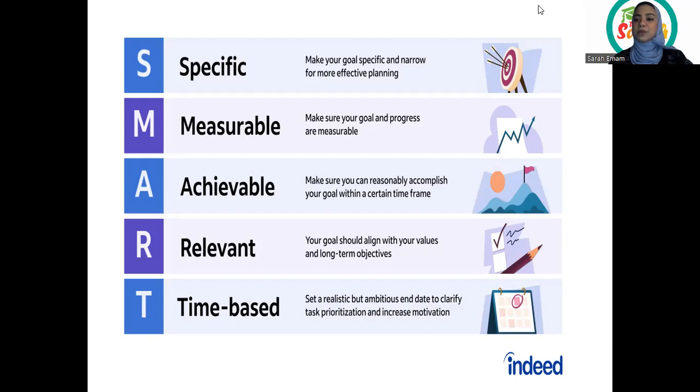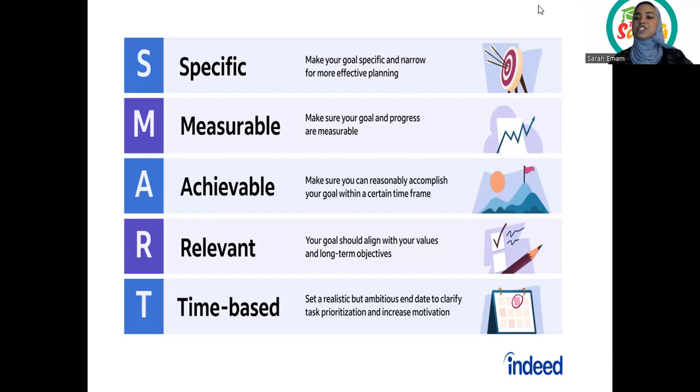Number 3, achievable, something you can achieve within a certain time frame. So do not set an objective which will take a really long time and that you cannot achieve by the end of the class. That is not a class objective, or it's not an objective that's suitable for one period session.